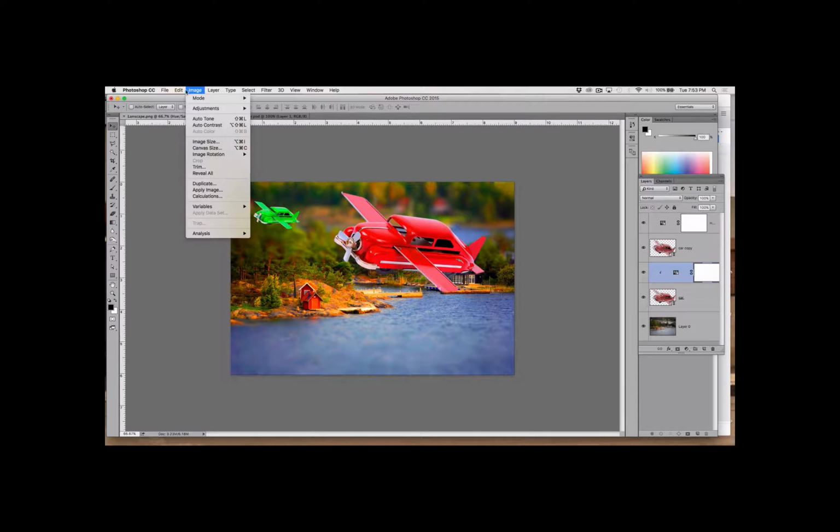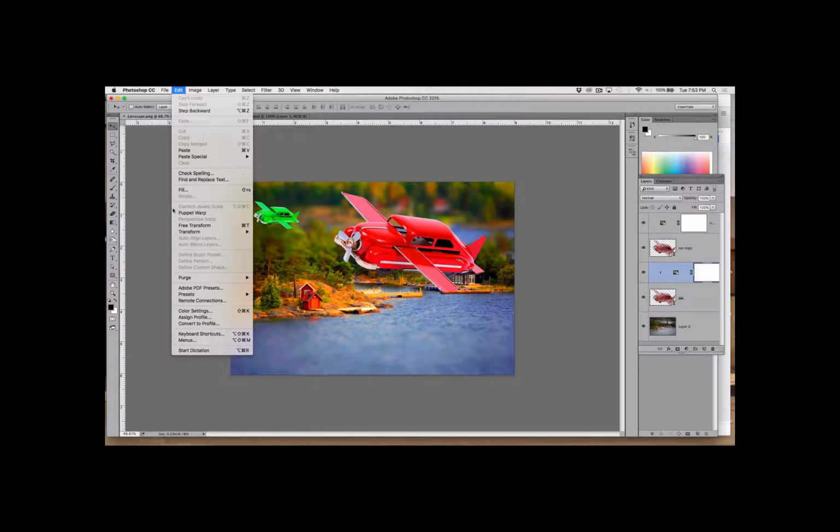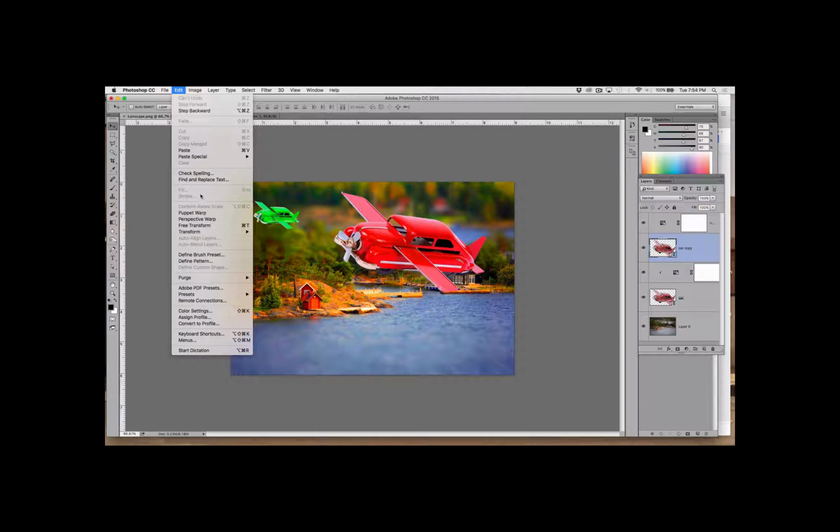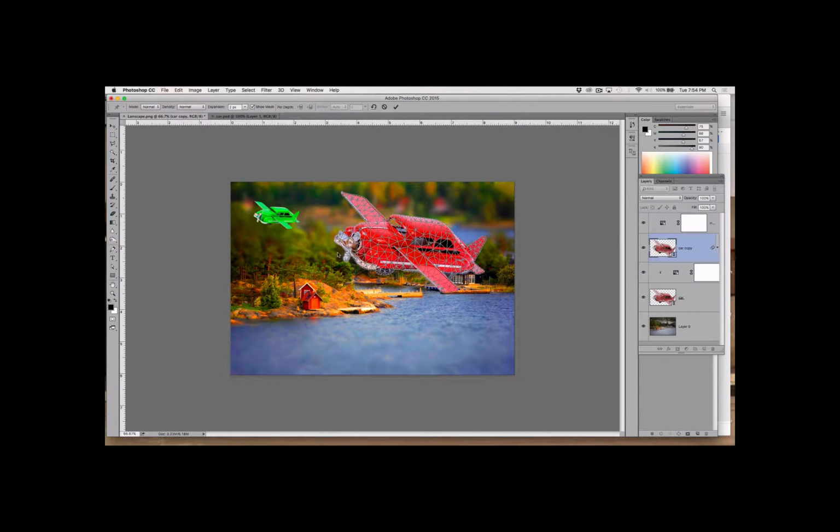You need to do some other things to it, such as you need to warp some things. So I'm going to make sure the layer is selected, and I'm going to choose this choice called Puppet Warp. Edit, Puppet Warp. Puppet Warp is a really strange tool, because initially what it does is it puts this mesh-like surface on your content. And what you can do is actually use pins. Pins are these little tiny marks.